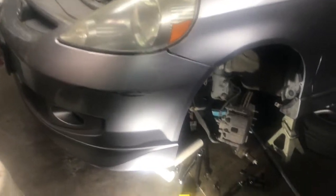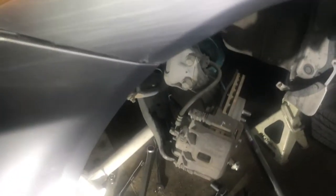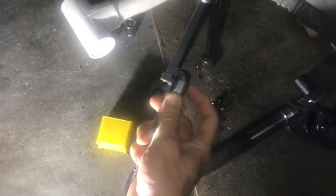We are going to be working on removing the CV joint from this Honda. This is a 2007 Honda Fit, and the way you do this is by first making sure that you drain the transmission. On this particular car, there's the oil drain plug right there. It uses a 3/8 inch drop or socket. So basically you take the ratchet, put this in here, and turn that off.